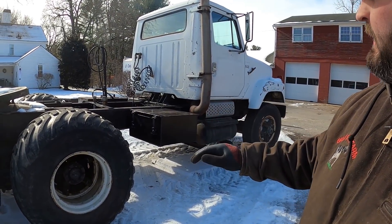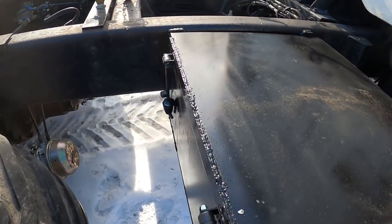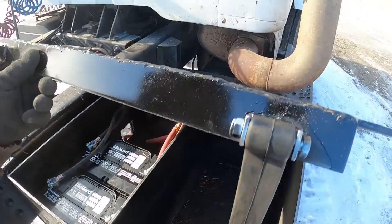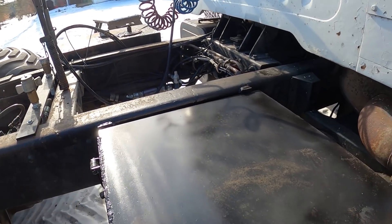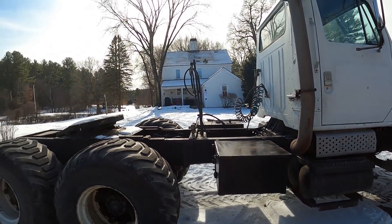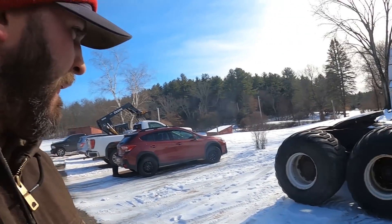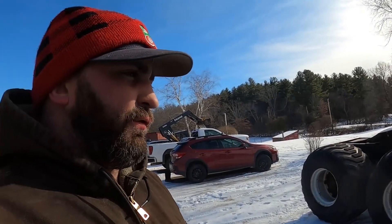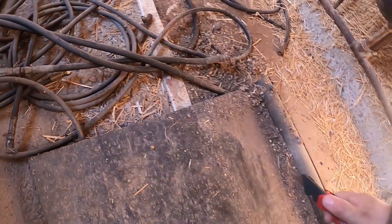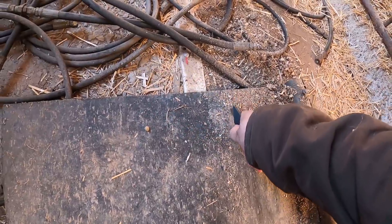The reason I wouldn't flip the battery box that way - I want to flip it this way because I can sneak right between here. If I flipped it going towards the tire, reaching those back batteries would be a little bit of a struggle. I gotta put some rubber between that so it doesn't vibrate as much. Let's go find some rubber to put underneath those batteries. In our old barn, we use it mostly for storage. I got these old mud flaps - cut a big section out of them and then we'll cut it to the right size.